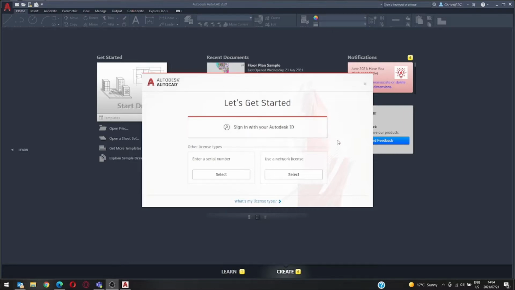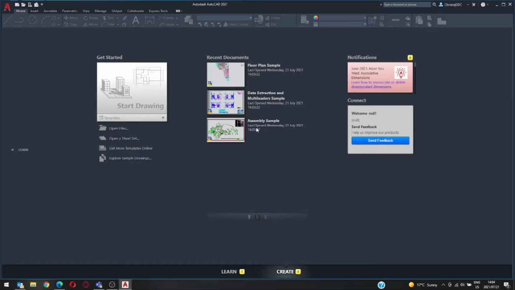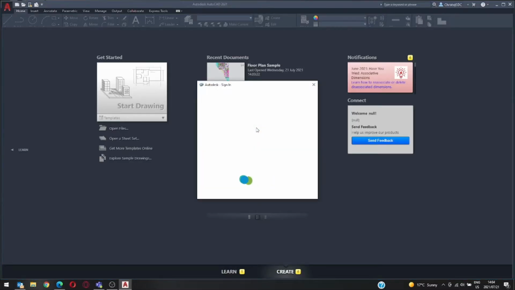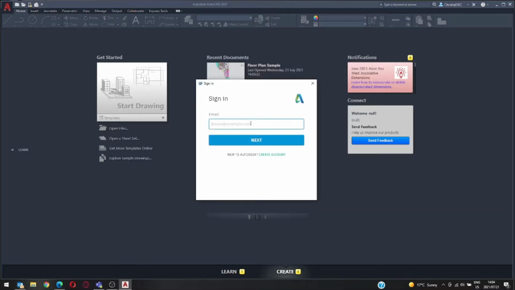So you can either activate your license with a serial number or a network license, which in this case we're not going to use. You're going to sign in with your Autodesk ID. So here we'll use that email account that you used to sign up with your account for AutoCAD or Autodesk.